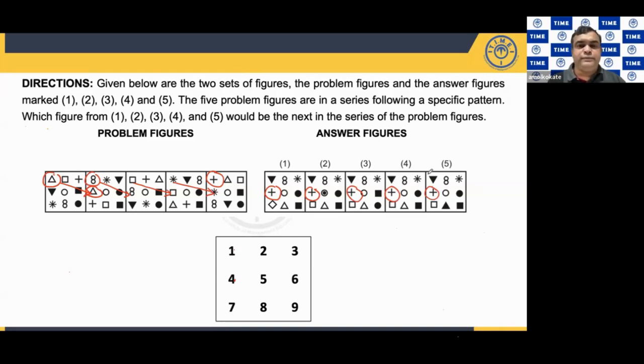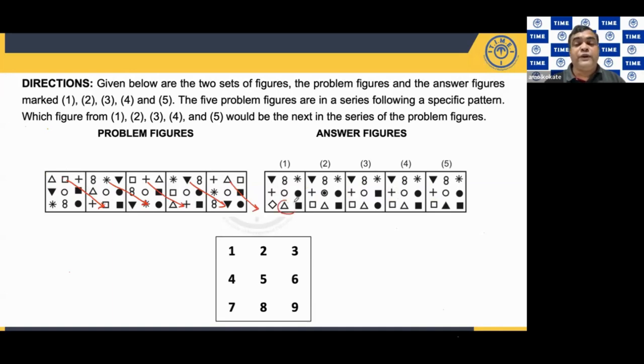Is that part clear? So from the options, I'm not getting anything right now. So 1 goes to that position, right? Where position number 2 goes, look at the square, where it shifted, the square goes over here. So the second goes to 8 position. So that way the triangle will go to 8 position.